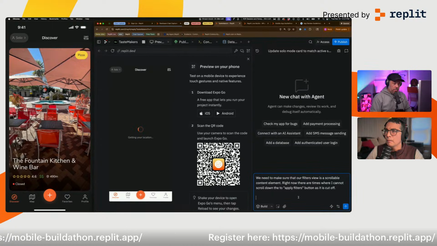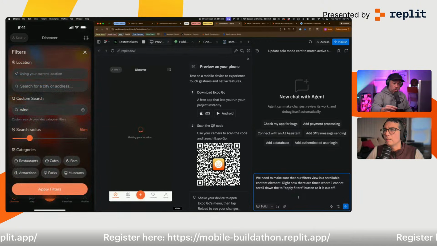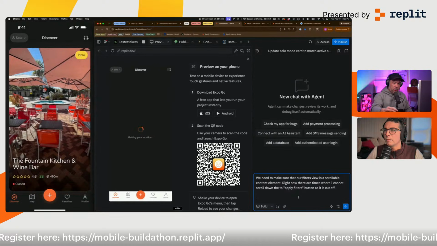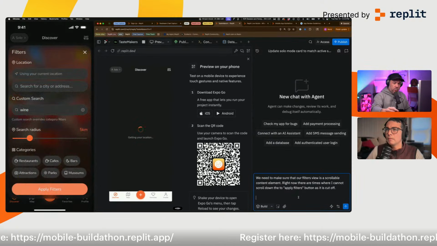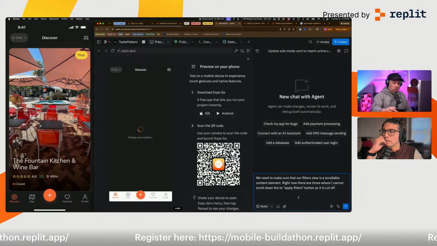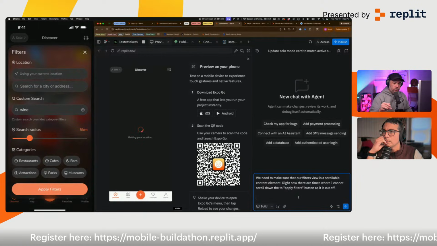So this is mobile app lingo. I think right now we're using a modal for our filters overlay. Can we replace this with a bottom sheet so that it comes out from the bottom and is easily scrollable and matches the rest of our UI elements when we have overlay screens like this?